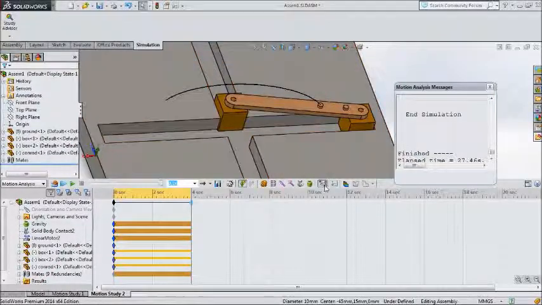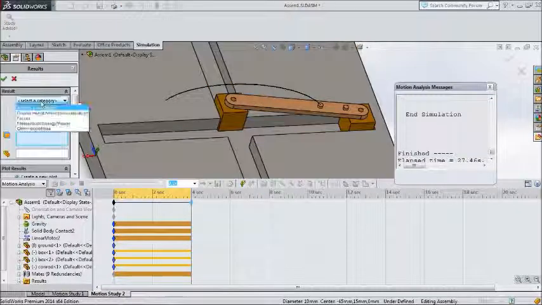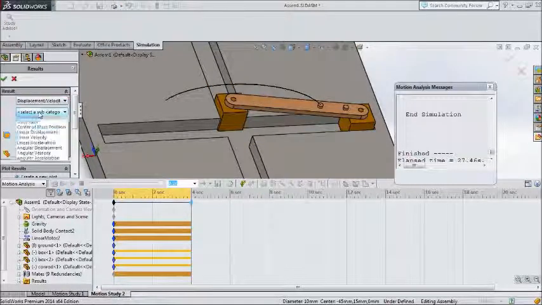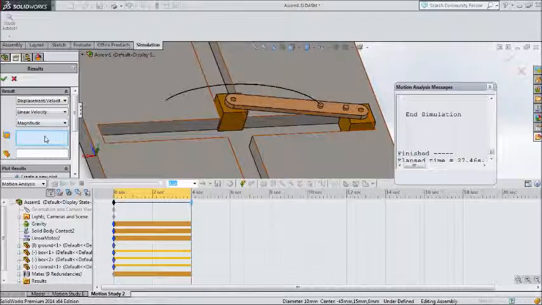The next is to get the linear velocity of the second piston. So magnitude, you just highlight that and it reads select one face, one vertex, or one path.